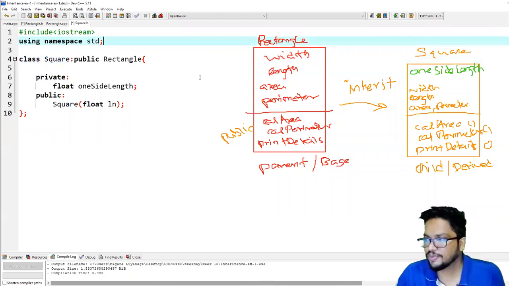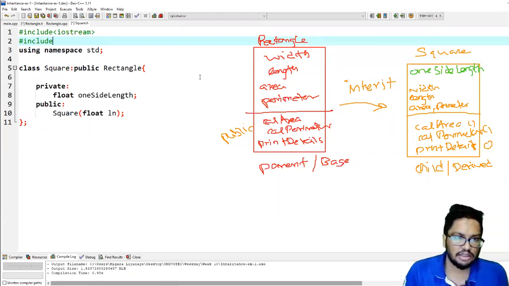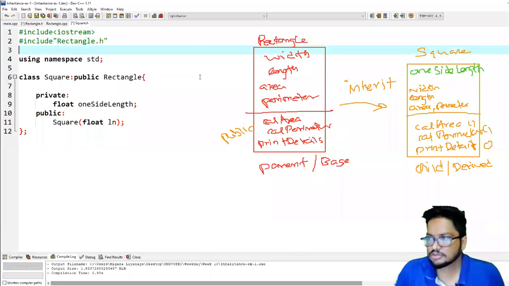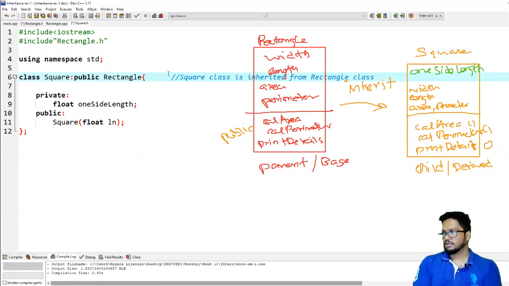And if we are going to inherit it like this, what you need to do is that you have to include the header file of that class, like this, right?